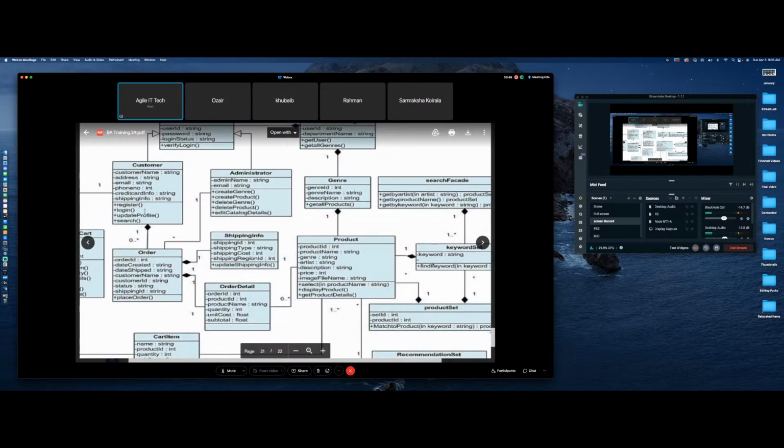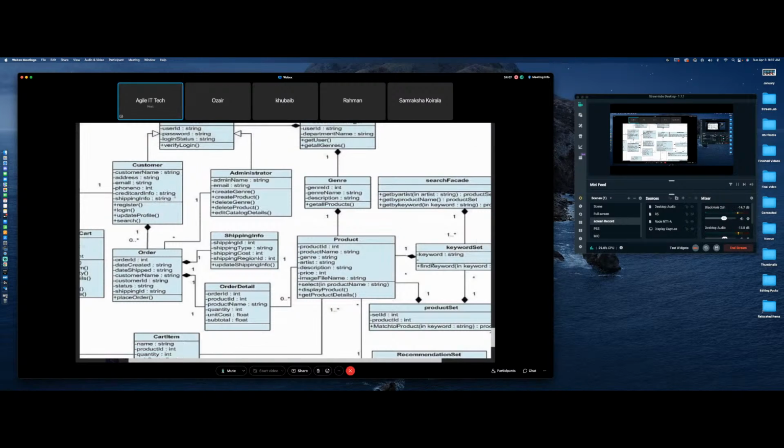Let's look at another object. The other object that's here is the customer object. So again, in the customer object, you have customer name, which is a string, address string, email string, phone number, which is an integer, right? Integers are only numbers. You have credit card info, which is string, and you have shipping information, which is a string. Everybody see that? What are all the classes that are being used for this? You have the register, login, update the profile, or search. These all will be using this particular object.